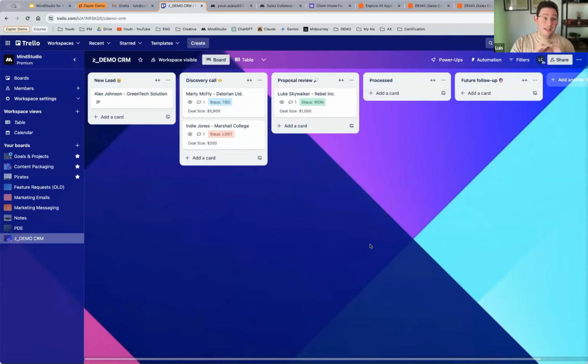We're automating this entire process so that at the point where the client fills out the form, the salesperson no longer has to manually input this information. The salesperson no longer has to ideate and come up with pain points and solutions for this specific client that are personalized for this client. And the salesperson no longer has to create an email in their inbox.